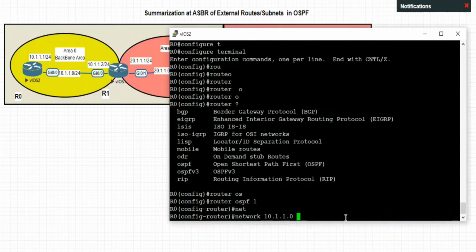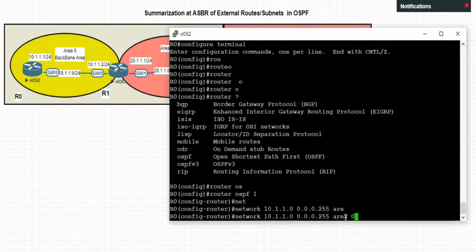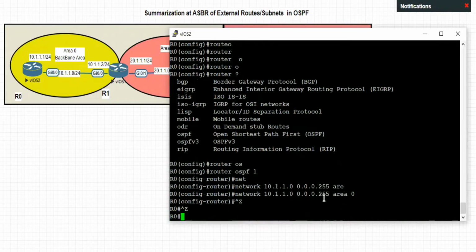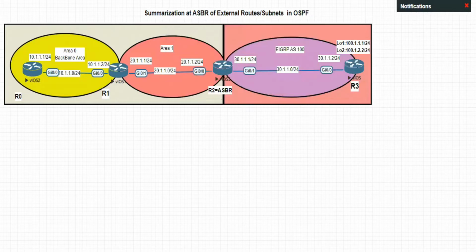So we will take the wildcard mask, 0.0.0.255. Area is area 0. This is the backbone area. And we'll proceed to area 1.